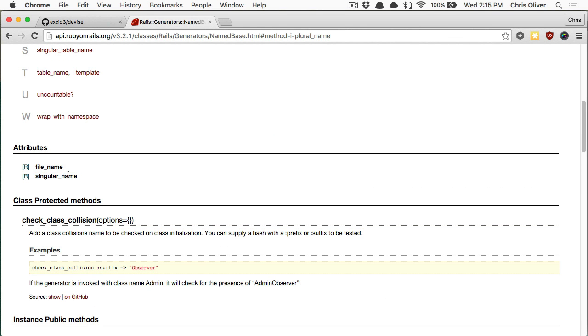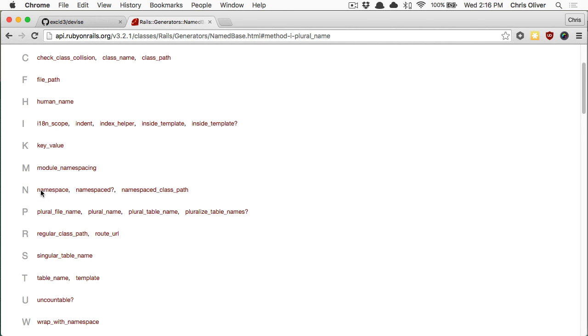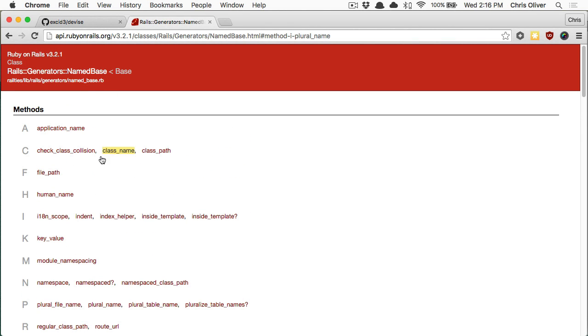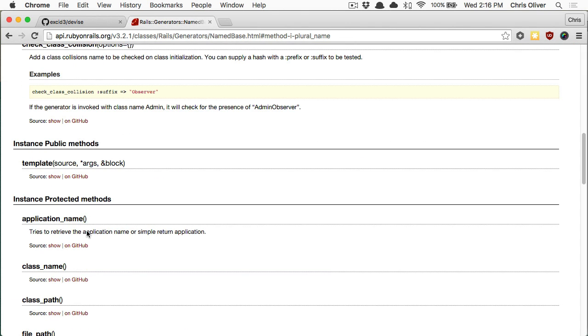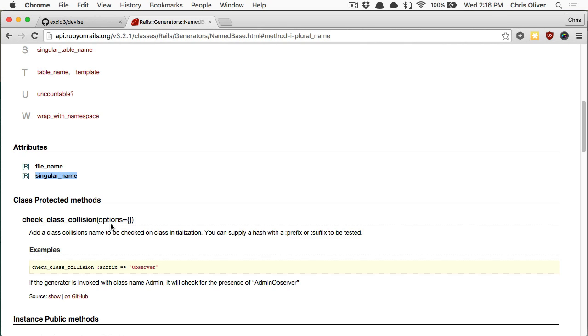There's singular name. So somewhere this attribute singular name is being set as an attribute reader. Maybe it's when this named base gets instantiated or something like that. Somewhere in this code, we could dive into it even more if we wanted to figure out how that's done. But it looks like it's just calling the regular Rails Active Support pluralize method on the string.